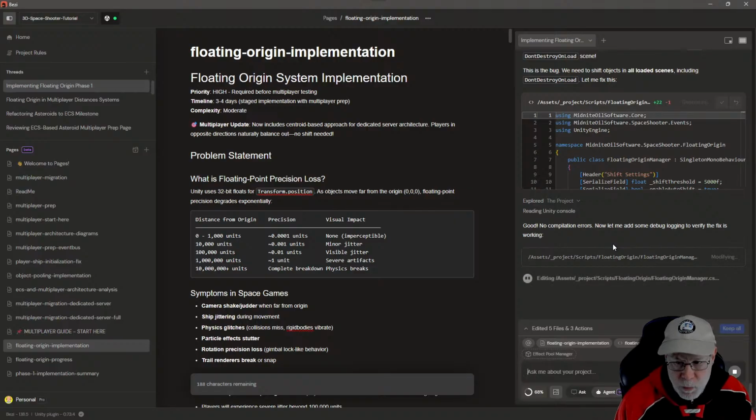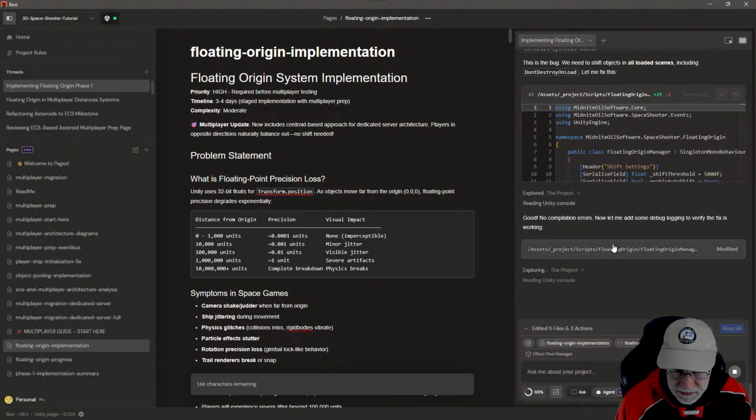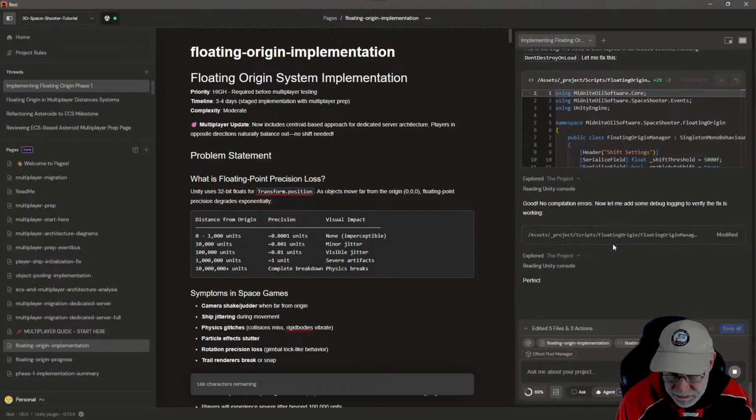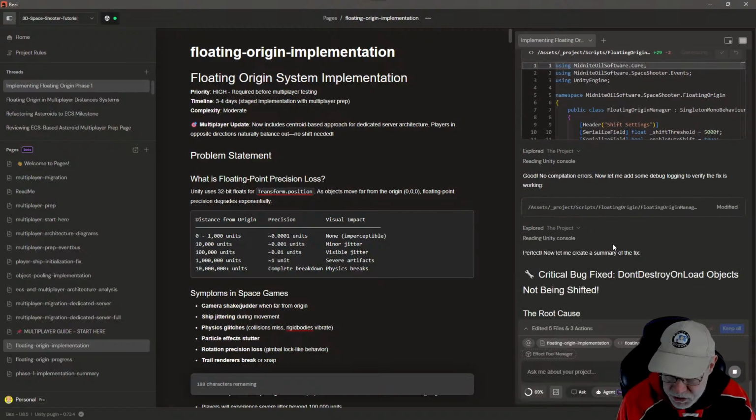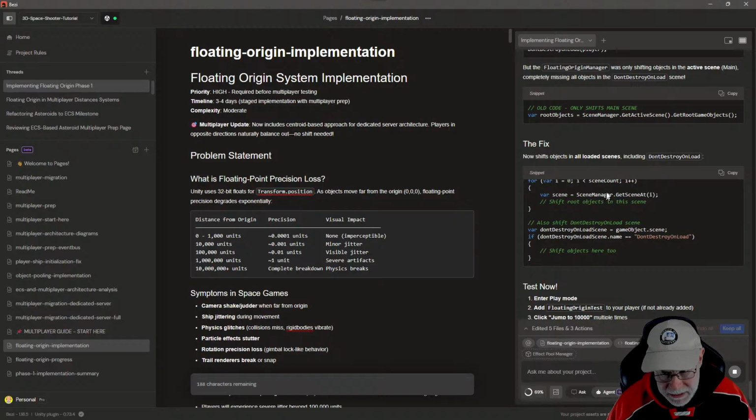I think what I might suggest it do, maybe in the next session, is let me assign what objects should be shifted in the inspector instead of having it just say, oh, I'm going to grab all root objects and shift them. Because that just seems like it could lead to problems.